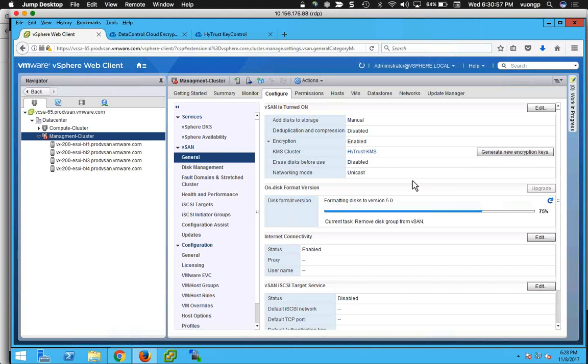I saw you mention that you want to have the KMS server running separately from the vSAN data storage being encrypted, probably in a management cluster. It should be backed up. Like you said, if you have a cluster, make sure you have anti-affinity rules so that they don't run on the same host. Any other gotchas? Can you take an export of your keys and save it somewhere, I guess?